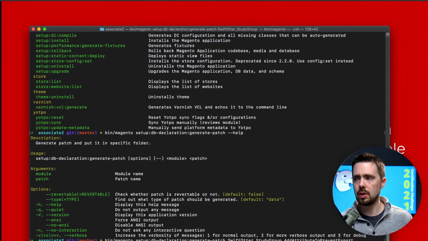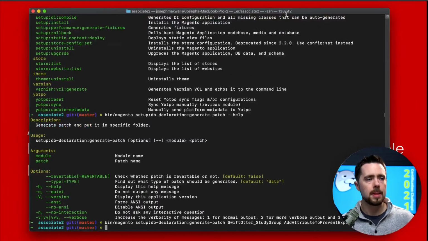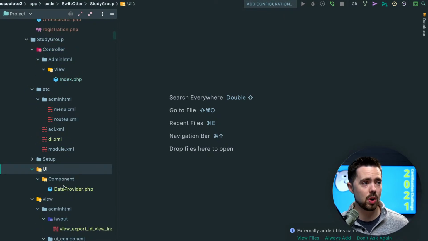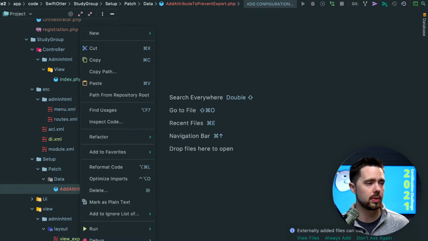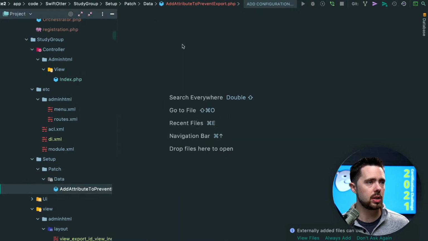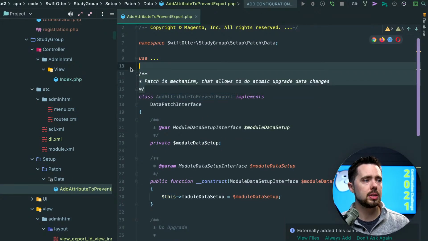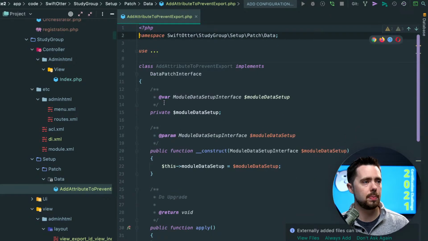And you know, that's a bit of a long name, but it works, and it says exactly what it does. There is no confusion whatsoever. So I'm going to add this to Git, make sure that it's properly tracked. Okay, so we have our data patch. And again, I always come back through and clean. I don't know why Magento sticks their copyright on a patch that I create, but that's okay.